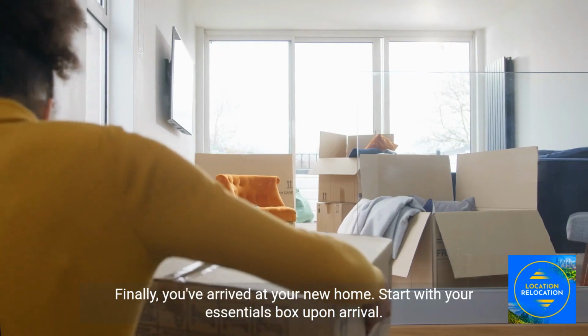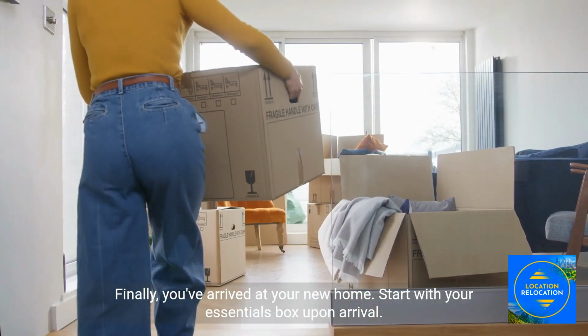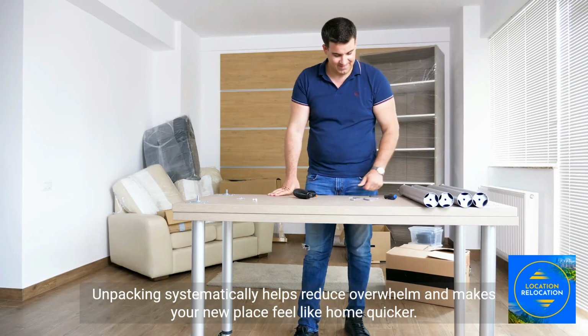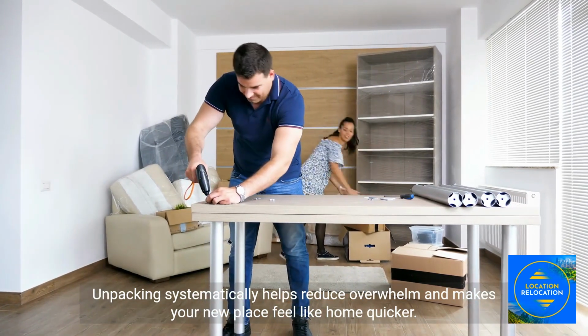Finally, you've arrived at your new home. Start with your essentials box upon arrival. Then, unpack one room at a time, beginning with the kitchen and bedrooms. Unpacking systematically helps reduce overwhelm and makes your new place feel like home quicker.